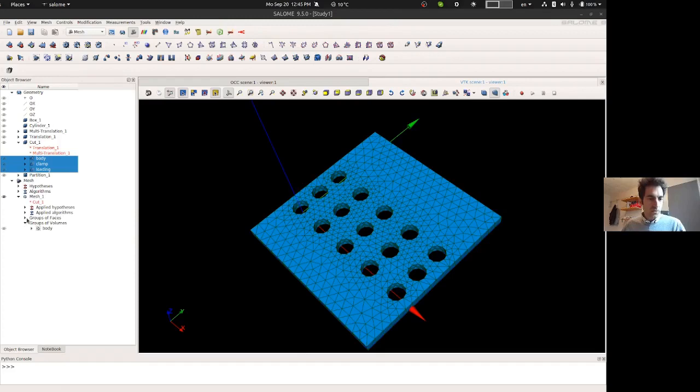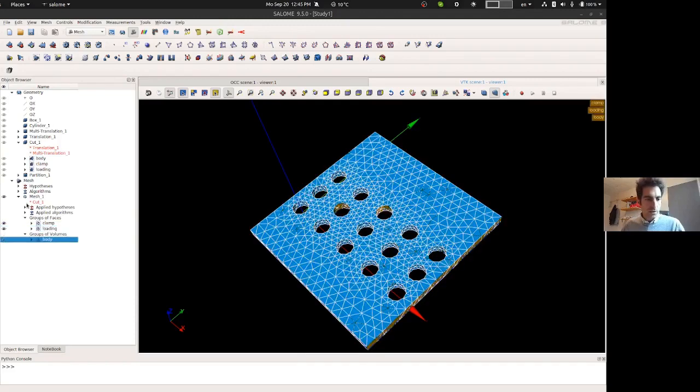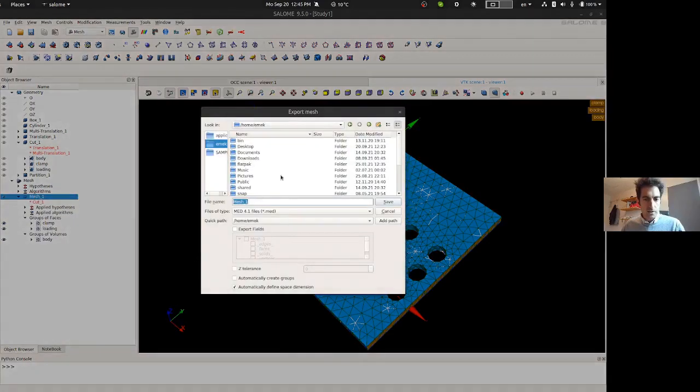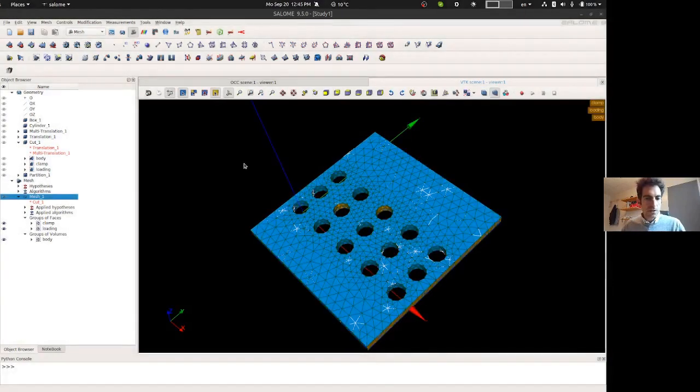So here we have groups of volumes and groups of faces that we have. So I can also again visualize what we have here, and that's the whole body. So now we're done. I need to export it. I'm exporting here with, again, right click, export as a MED file. So MED file is just a type of file that we are going to use to convert to the FEniCS algorithm. You don't need to change anything here. It will automatically export all necessary fields. And there is also backward compatibility, but we can use the newest one. Okay, so now I'm doing it. I just exported. Now we have successfully exported the MED file from Salome.